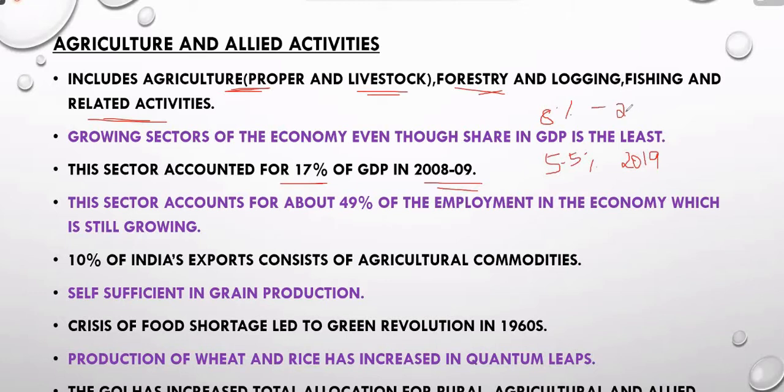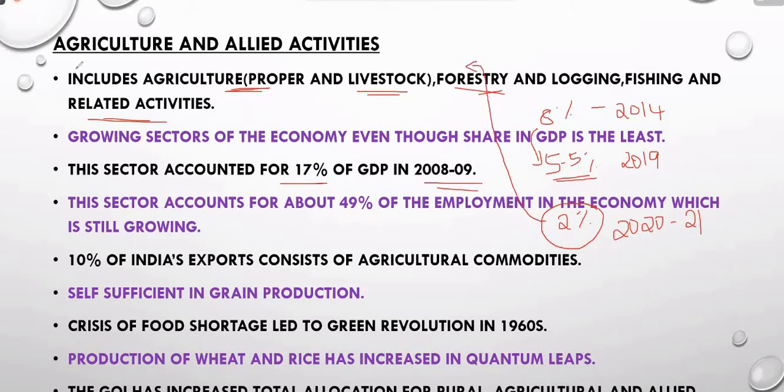Then it was expected to reach actually 8% during 2014. Approximately till 2014 our GDP was 8%, but then it started reducing slowly. But in the year 2020 to 21, our GDP was reduced, as I told you, to approximately 2 to 2.5%. And how was this 2% maintained? Just because of the agricultural produce.